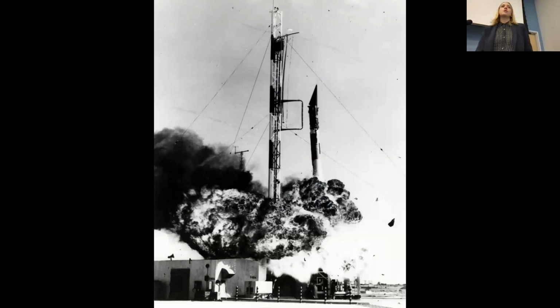So the US tried to compete with the Soviet Union by launching this satellite into space shortly after the Soviet Union got that first satellite into space in October 1957 with Sputnik. It was a failure. It was a huge embarrassment to the United States. They had brought the press in to cover it, so everyone knew that it exploded on the launch pad. It was discarded to the side. The Smithsonian's very happy to have it in the collection, but at the time it was not seen as a very positive thing. And it was part of what kicked off the space race. So this competition between the Soviet Union and the United States was part of this larger competition of the Cold War at that time. The US and the Soviet Union were competing for global influence.